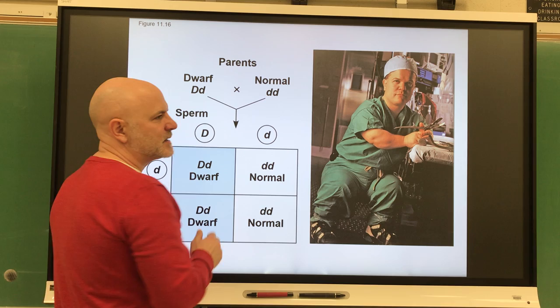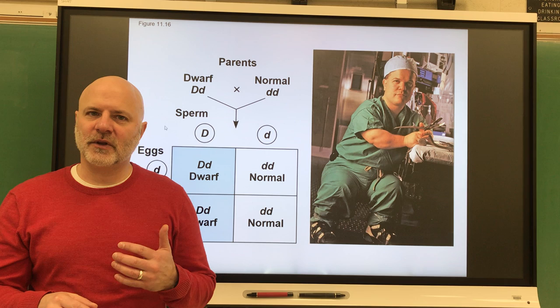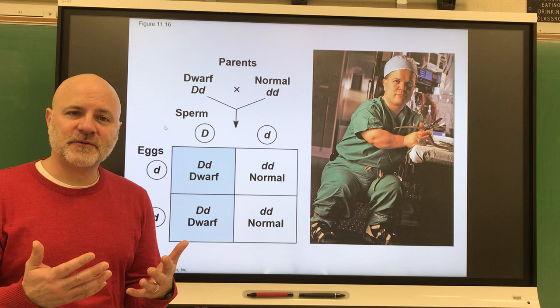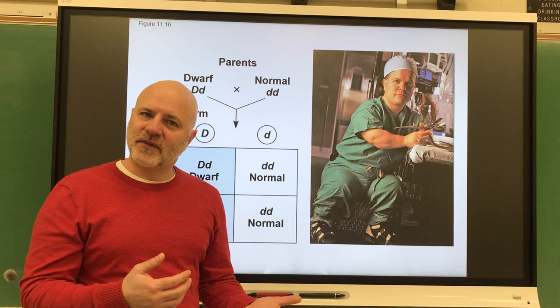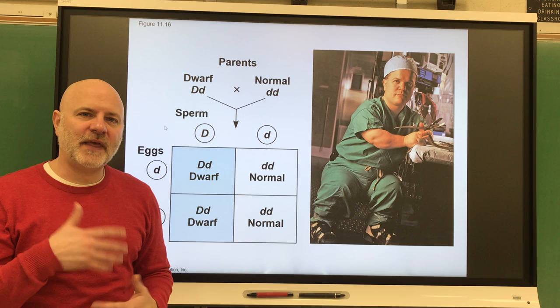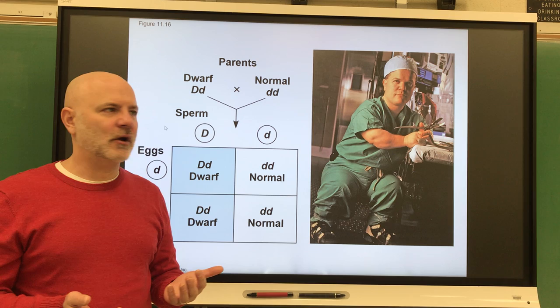Here is another example, and this is what is known as lethal alleles. Lethal alleles are where the alleles in the homozygous form halt development. This is generally seen with dominant alleles. So if you have two dominant alleles that are lethal, the offspring doesn't develop properly, dies in development. A couple examples of this: one is the Mexican hairless dog, and another is a trait that this guy has, and that is achondroplasia. Achondroplasia is a form of dwarfism where the torso and the head are normal size, but the arms and legs are shortened. Sometimes the forehead can be a little larger.